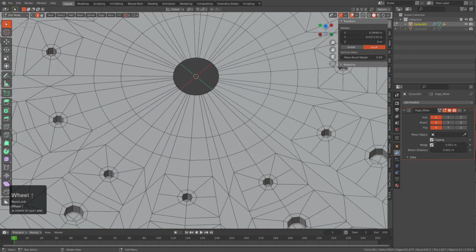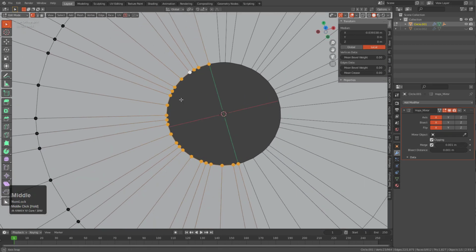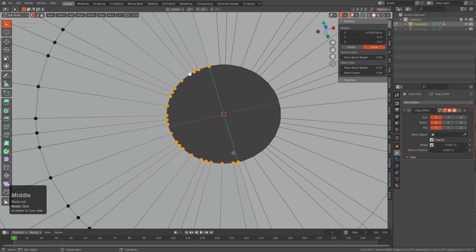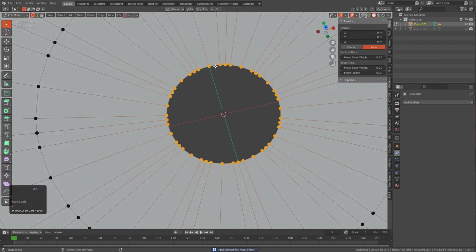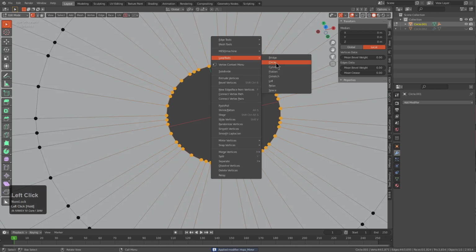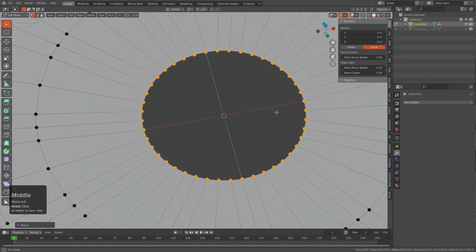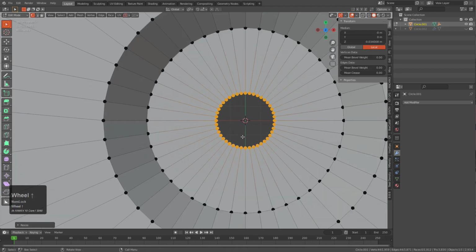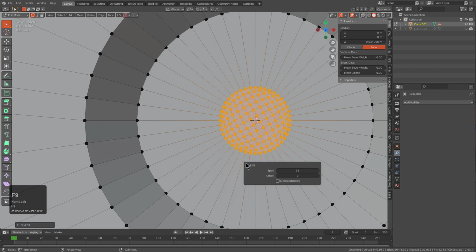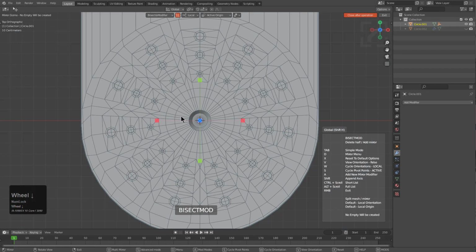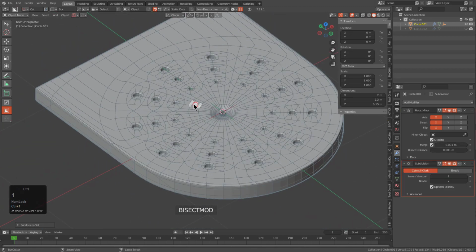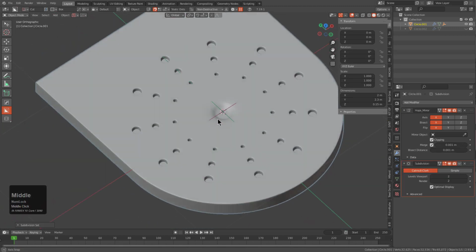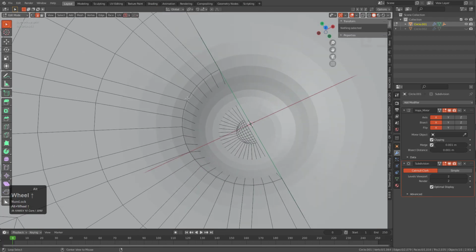However, we've been looking at this in wireframe mode, which isn't pretty either, but I'm just thinking about, should we fix this? Should we apply the mirror, edit mode, right click, circle, we scale this out, and then from here we perform our basic extrusions and then look at it with grid fill and just give it something that fills in symmetrically. Maybe not that one. We want a control roll over this one. And then from here we split it to the other side and let's slap it with a level of subdivision and get out of wireframe mode. And this is basically what our result is so far.